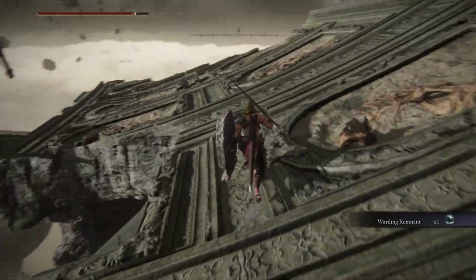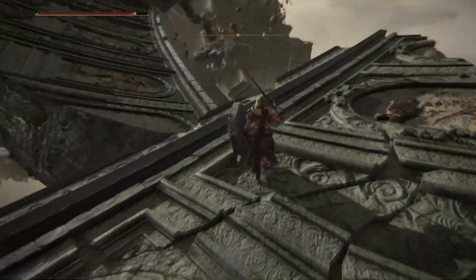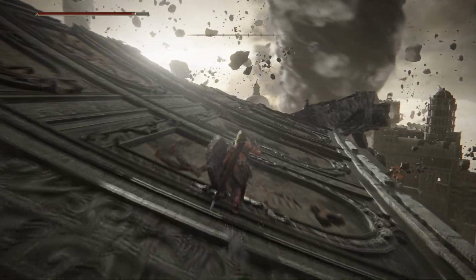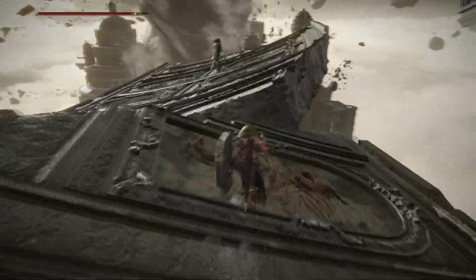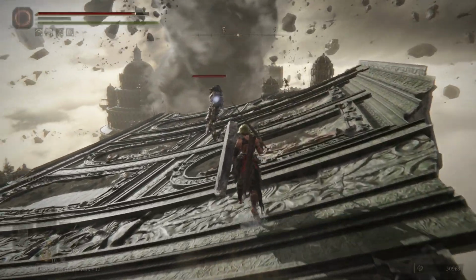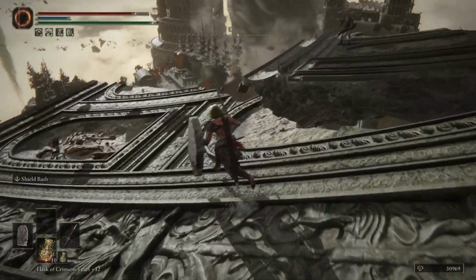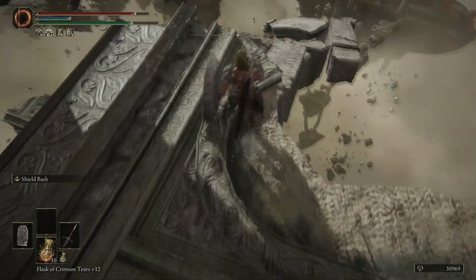But what they have added in the Convergence mod is a path to the rest of Farum Azula. So, walking along here, you will find a few enemies. However, if you dealt with the ones back there, you shouldn't find these ones too hard either. In fact, you can just walk past that guy. And probably this guy too.